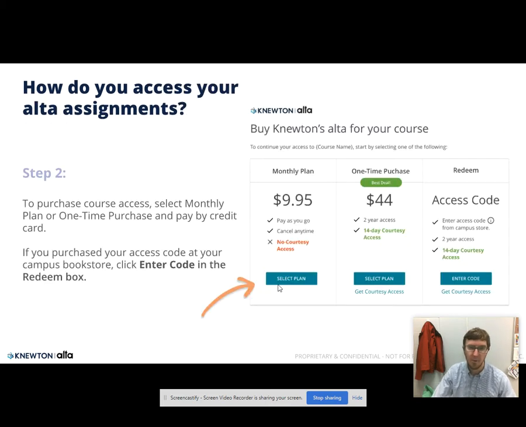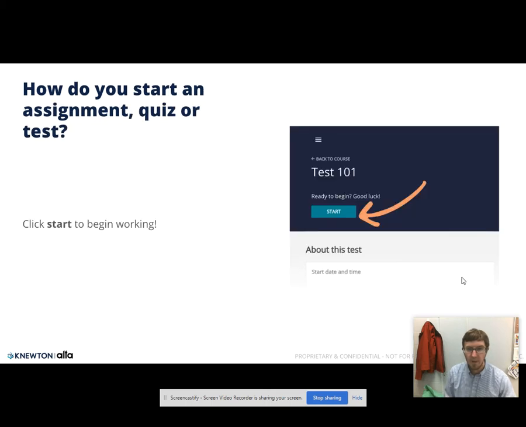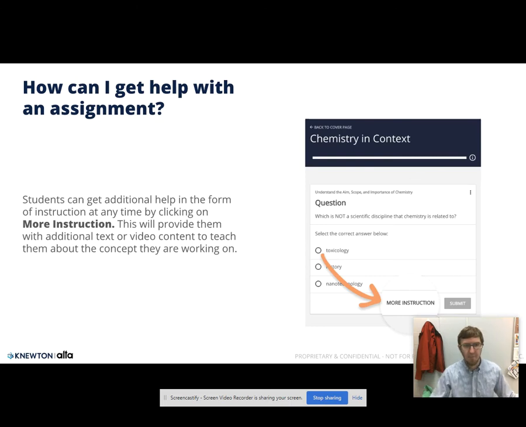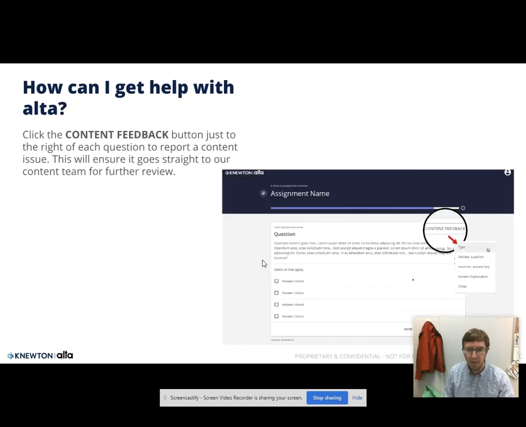If you did get a code from the bookstore, you'd enter your code over here. That's where you do that. Then once you've done that, you can start. You can access everything. You can start the lessons, and I'll show you what that looks like. You can start tests, all that fun stuff. I'm going to show a better example of this here in a second for our class in particular, in terms of where you get the actual instruction and not just the problems and what that looks like. So I'm going to get out of the PowerPoint here in just a minute.